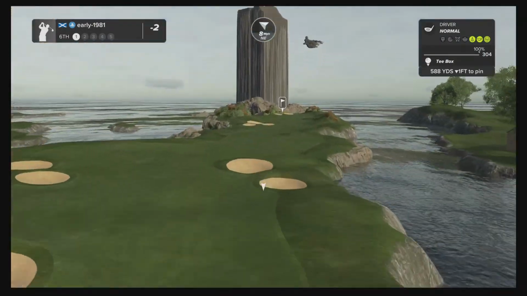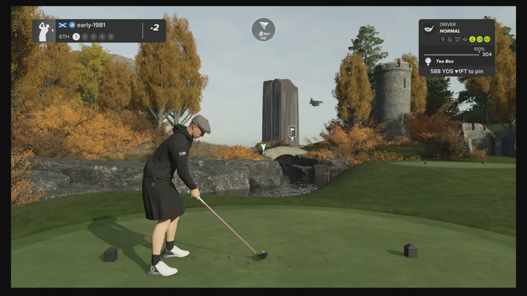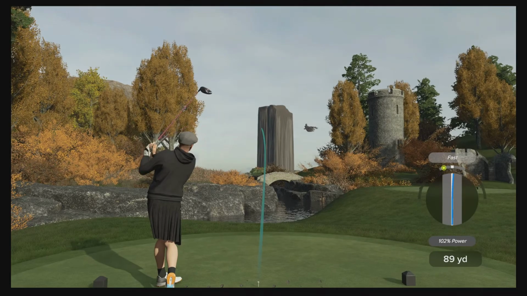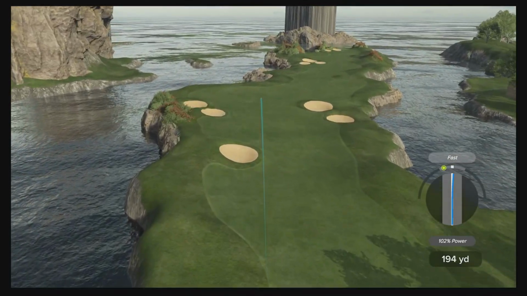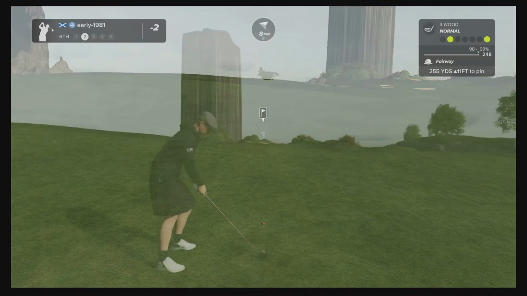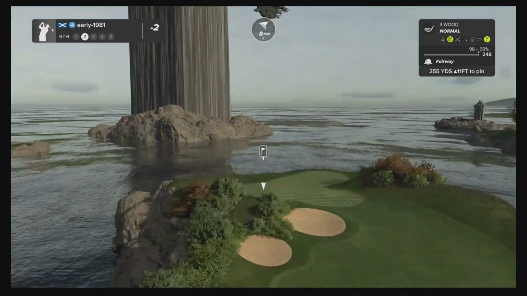Hole number 6. There is that witch again on the broomstick. I think that's definitely a reference to Wizard of Oz. There's a big fast. Fortunate to hold the left-hand side of the fairway there.